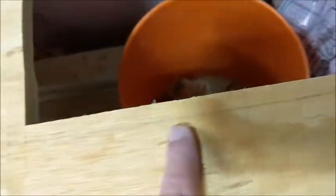Alright, I'm going to give you an update. So I used my jig. As you can see, I kind of did an offset here. Now, it didn't fit when I first did the 1/2 inch offset here. As you can see now, I'm going to put this in. Let's see, what side was it? It's going in. It's a little snug, but I know it'll get in. There we go.